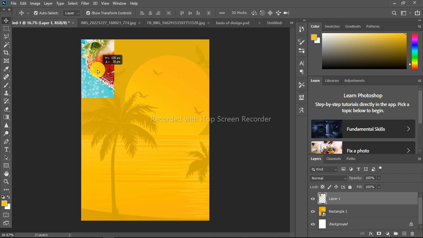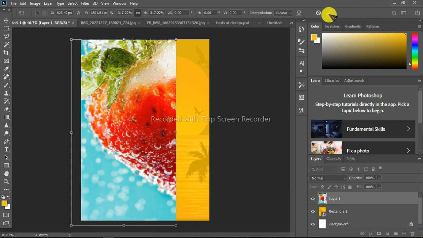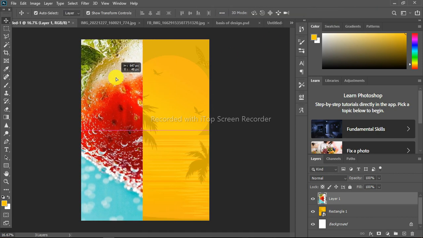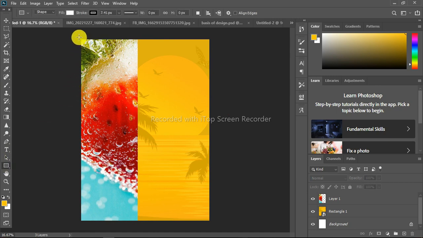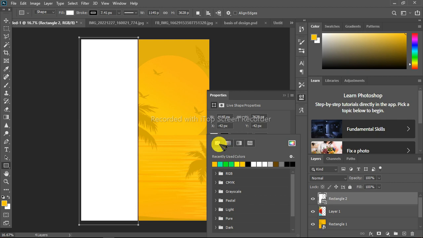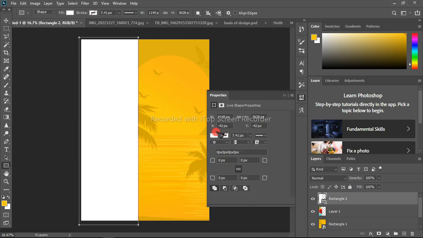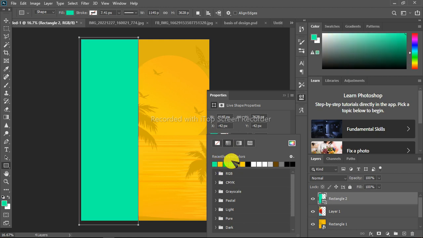to the layer. Okay, then you drag it to the bottom. Then you move it to the other end of the document. Then this one too, we're going to draw a rectangle tool on it this way. We give it no stroke. Then the fill, we give it the sea blue.